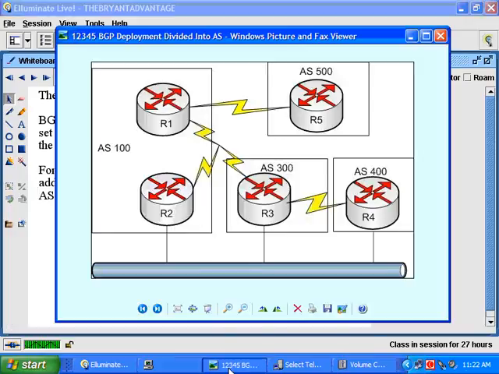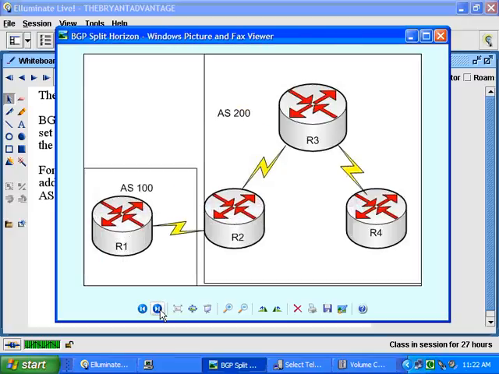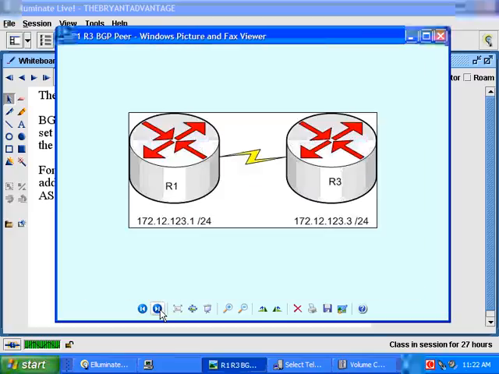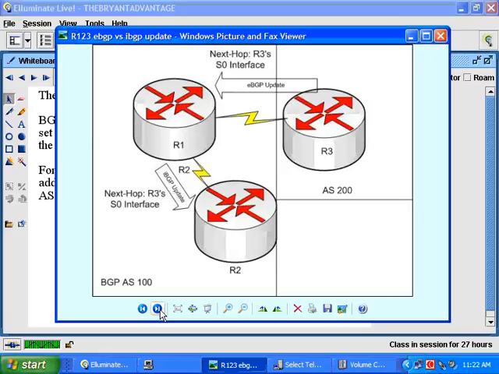So let's see that in action. That sounds kind of strange. Give me just a moment here to call that up. In this particular diagram, we've got router 3 advertising its serial 0 interface as a next hop to router 1. If router 1 takes the contents of that update and then advertises them to router 2, you must keep in mind that the next hop IP address is still going to be the same.